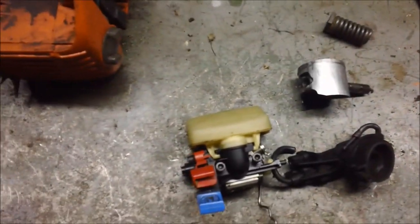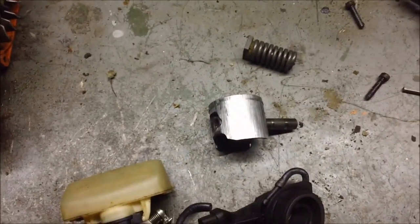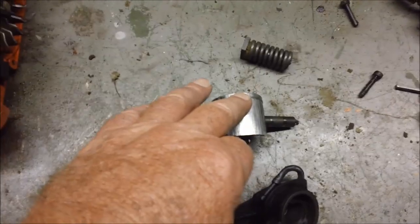Not that it would have helped, but those were two symptoms you saw in that test cut. One, low compression. That's why it was so hard to start. And two, it never got to full throttle. And three, even if it did, with a stuck ring like that, it probably wouldn't have made much difference.